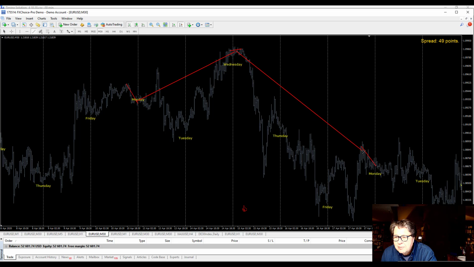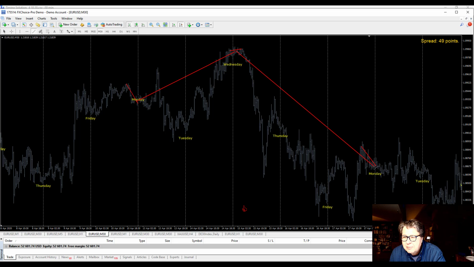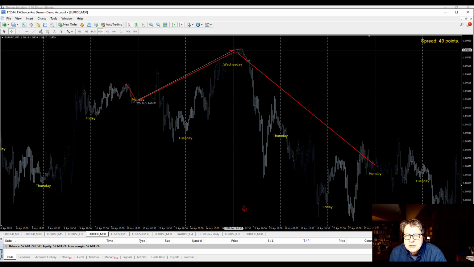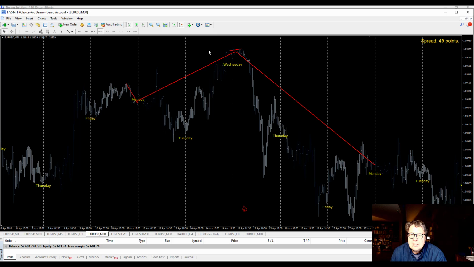So this is how I typically will mark up my chart to post on Forex Factory. And then we'll measure the pips here. That's 51 and 115, so roughly 162 for the week.